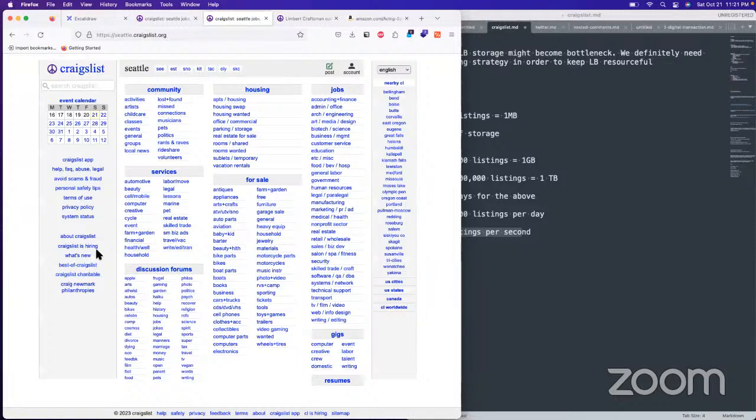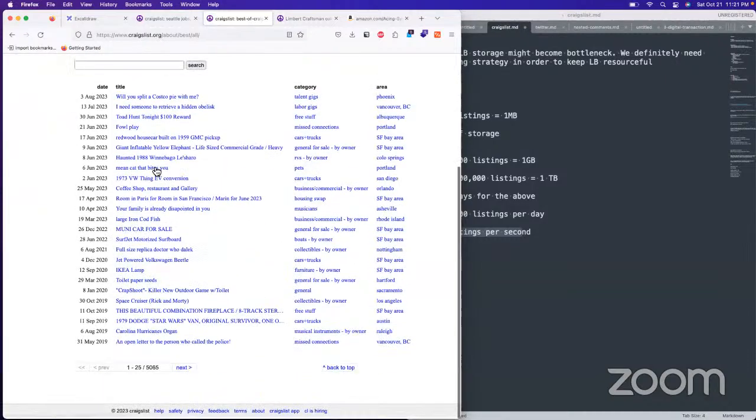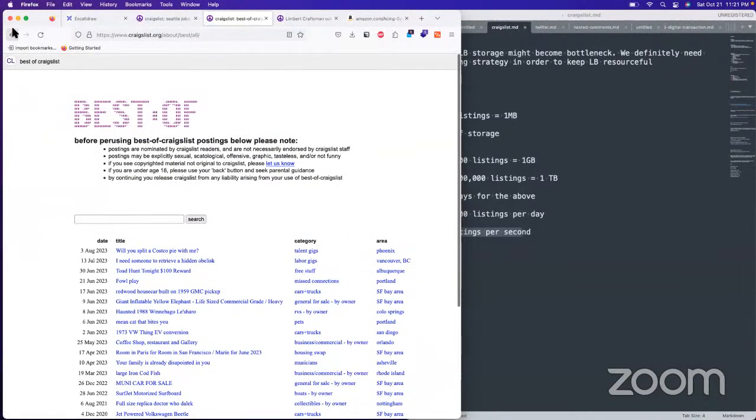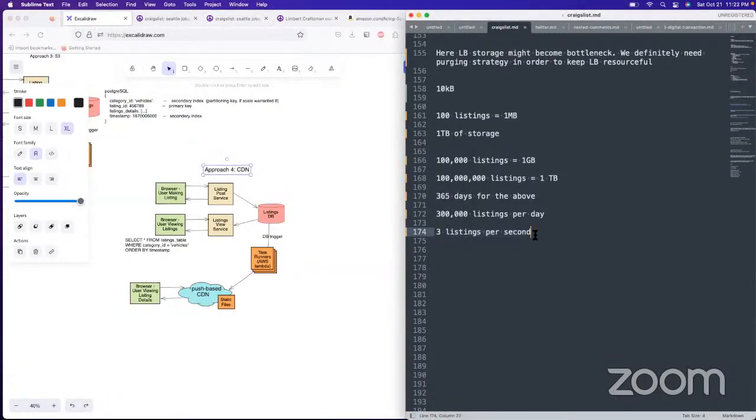Okay, so now I'm starting to kind of see it. That was just one category. No, I can't just do worldwide, really? I'm kind of disappointed by this. I was really hoping to be able to see that. What about this? No, okay, that's not what I was expecting either. Okay, I'm kind of seeing your point though. Maybe for worldwide, it would be more than 3 listings per second.